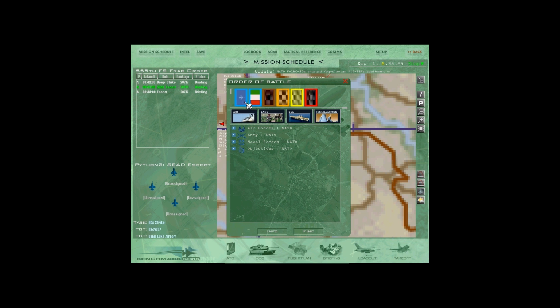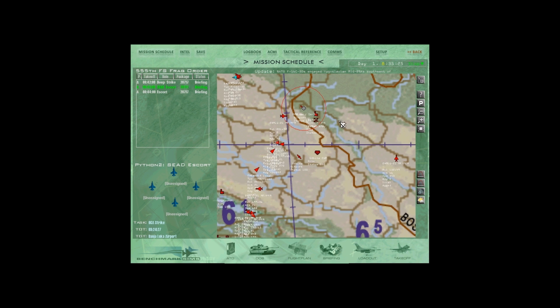So go into the order of battle. I've got NATO turned on, I'm going to turn that off. I'm going to look at the forces of the former Republic of Yugoslavia, go down and find Ubdina Airport. You can see Ubdina has a squadron of MiG-21s and a squadron of MiG-29s. So that actually makes them somewhat threatening.